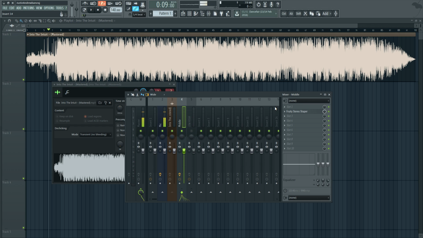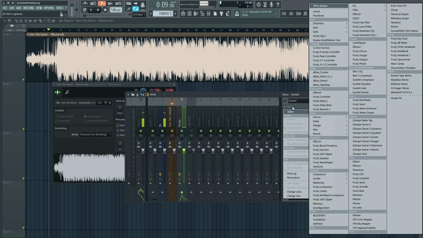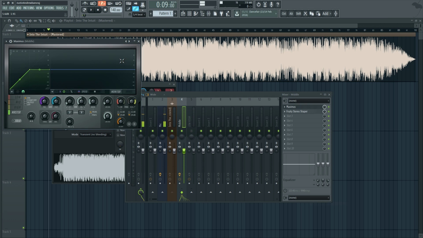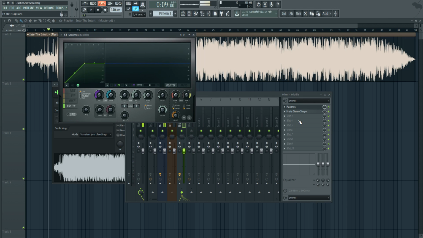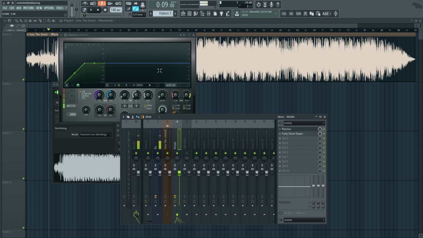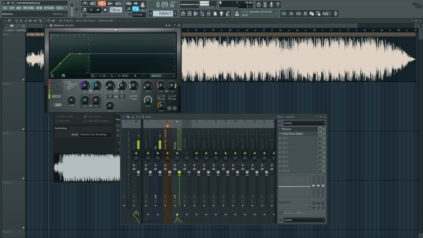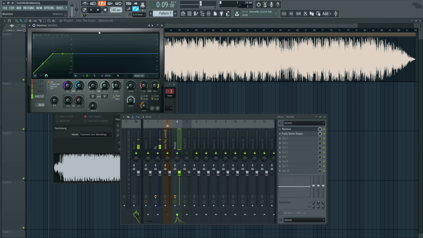For this, we are going to use Fruity Maximizer, I meant Maximus. All right. And what we are going to do right now is split the channel, so it is only the middle for this section. So I'm going to go to the low, mute the low and mute the high. And for the middle, we are going to turn off the compression because we're not trying to compress the sound. We're just trying to have the band.